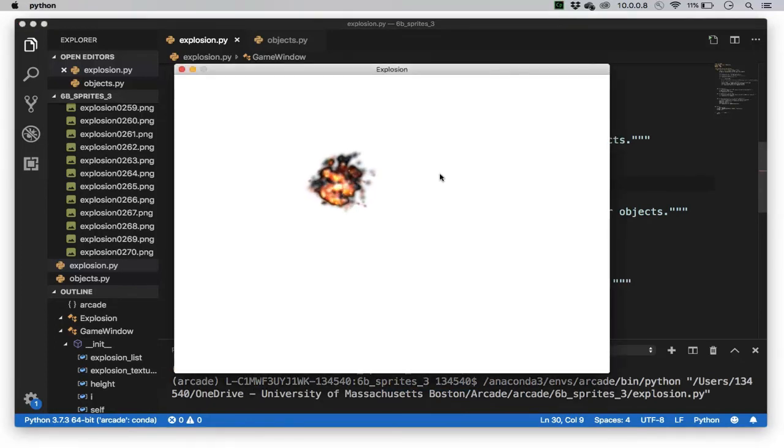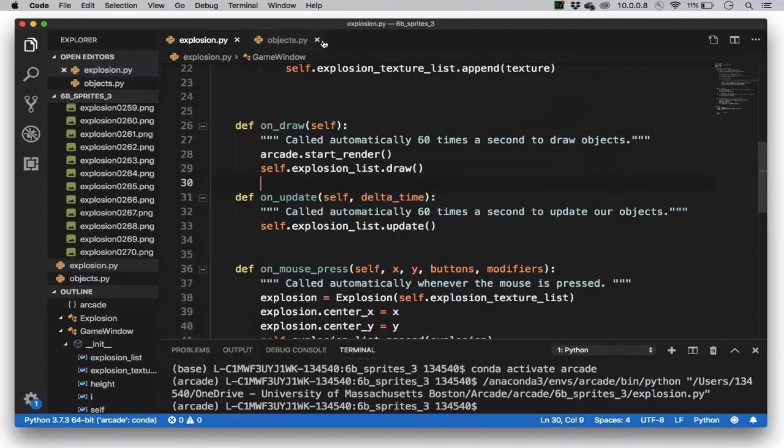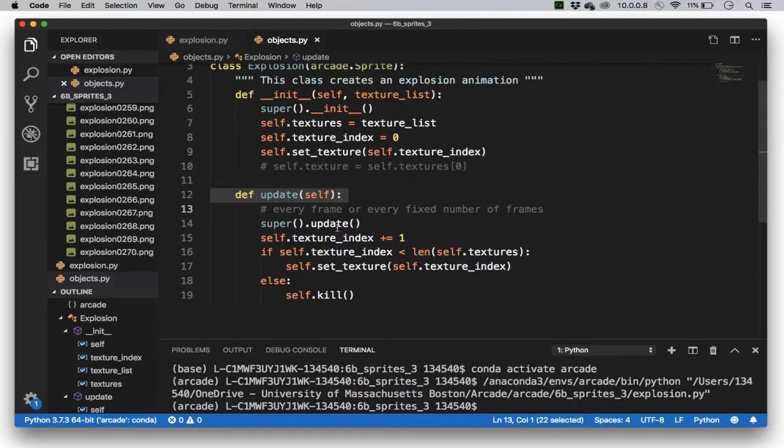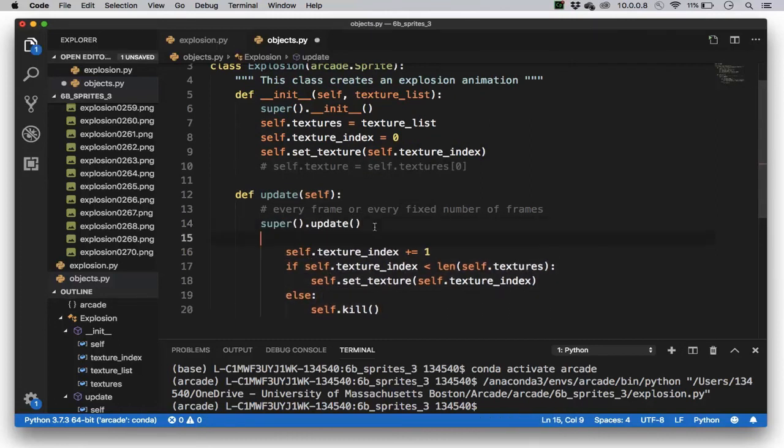Yep, there it is. By the way, the first one is kind of laggy, and then after that it is fast. Okay, I want to say one last thing here, is that this is cycling and drawing every texture, every frame. But if that's too fast for you, we could also have done this a little bit slower, something like this.